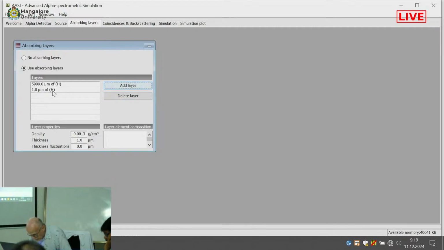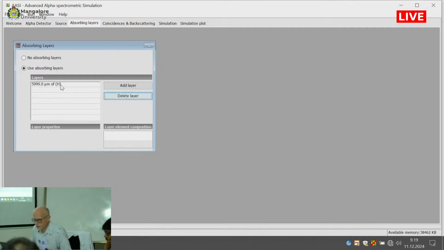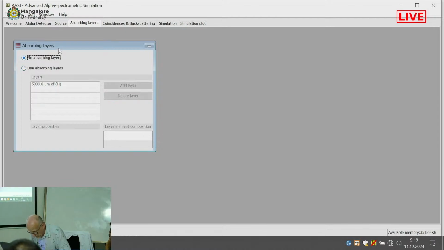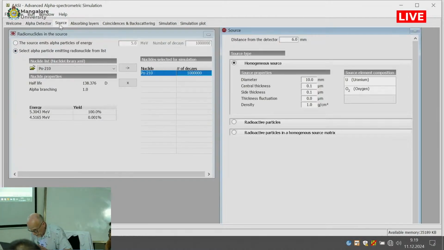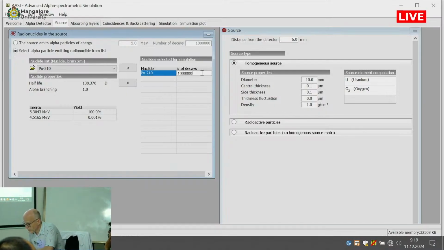Sorry, I have to check how this is. Let's assume it's composed of hydrogen. I don't want to change it now. Let's do the simulation. So, okay. Let's do first the simulation without this layer.